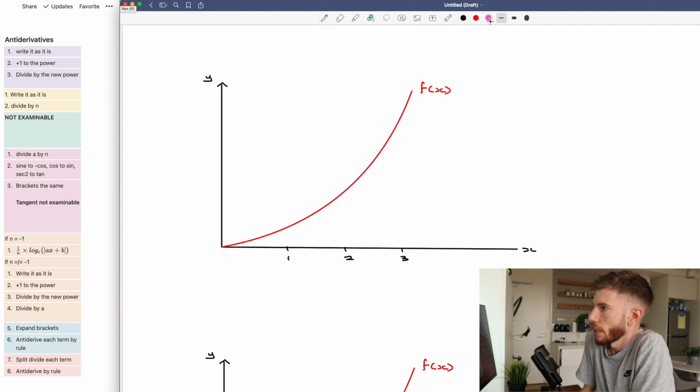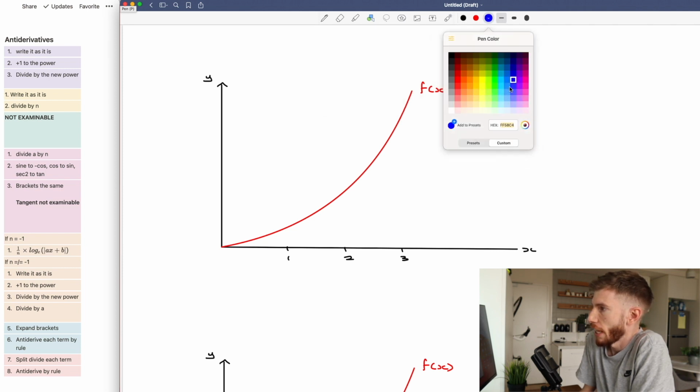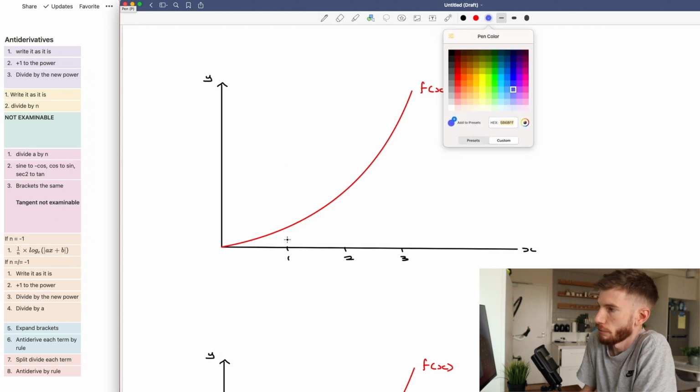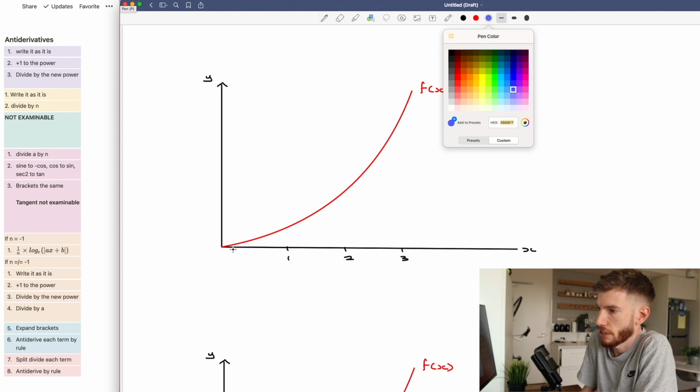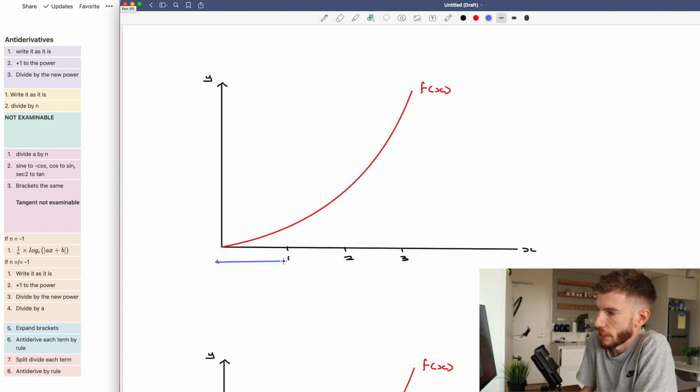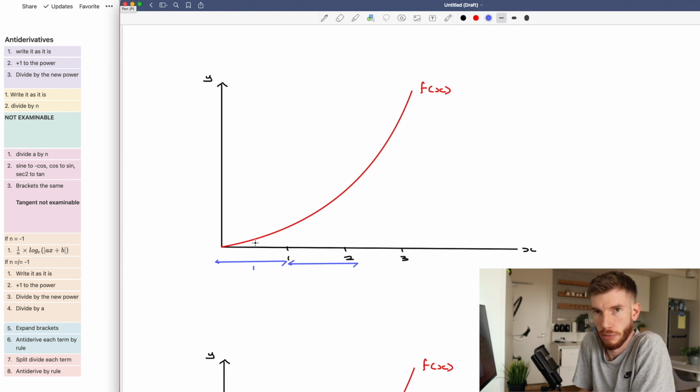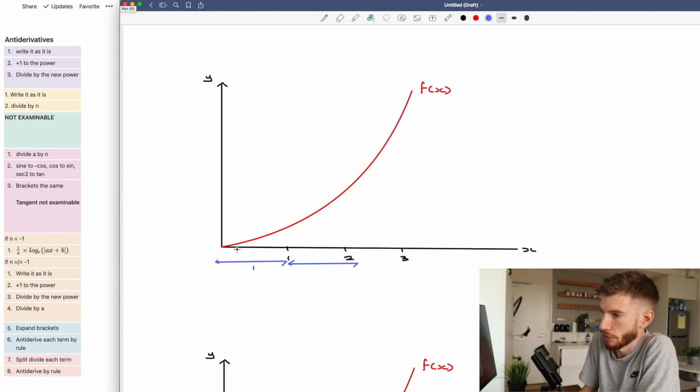If we were to try and estimate the area under this curve, we might chop it up into parts of certain widths. In this case, we're going to go with intervals of just 1 at a time. We're going to draw a rectangle, and I'm going to make the height of the rectangle be determined by the left side of each of the intervals. On the first one, the left side has a height of 0 on the graph, so we're not even going to see a rectangle there at all. It's just going to be a line.